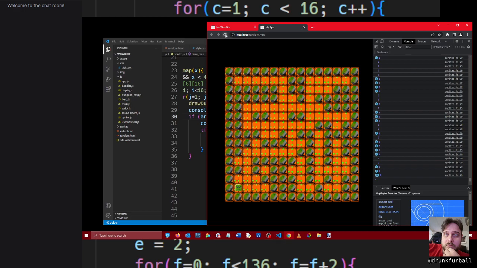Because you should be able to detect if it's a wall or not a wall. If it's a wall, add it to the freaking list. If it's not a wall, don't add it to the freaking list.